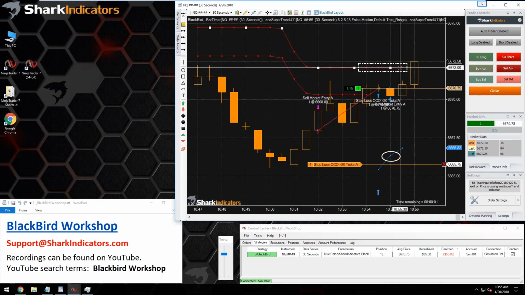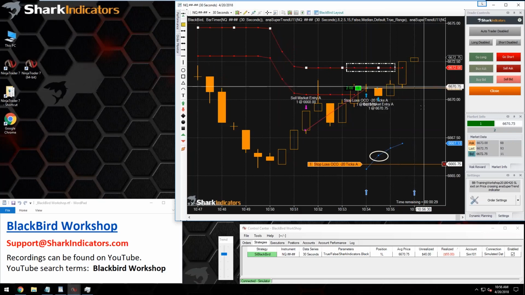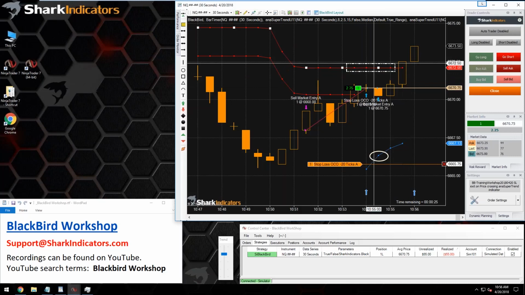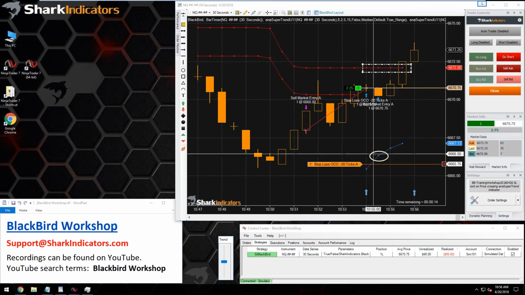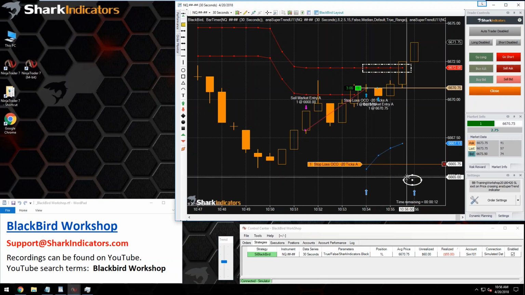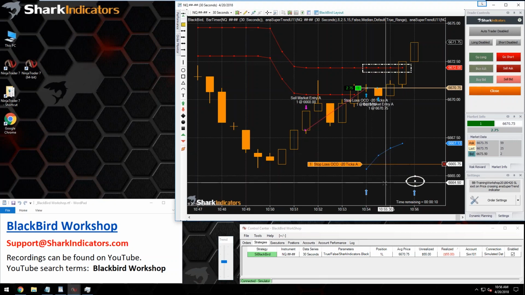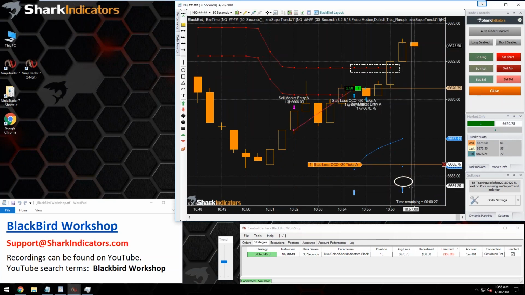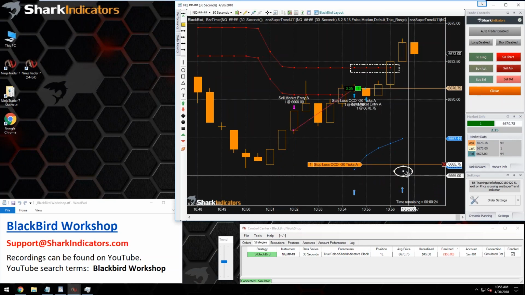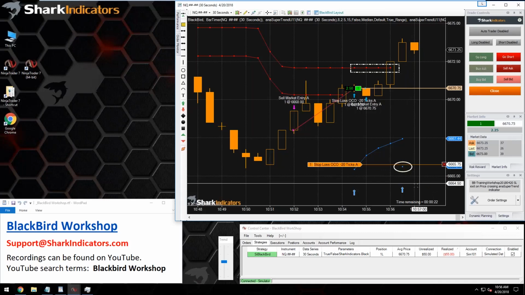So price is crossing that anaSuperTrend. And we just need one more bar here. All right, so our other SuperTrend should start down here somewhere. And there it is, right there.